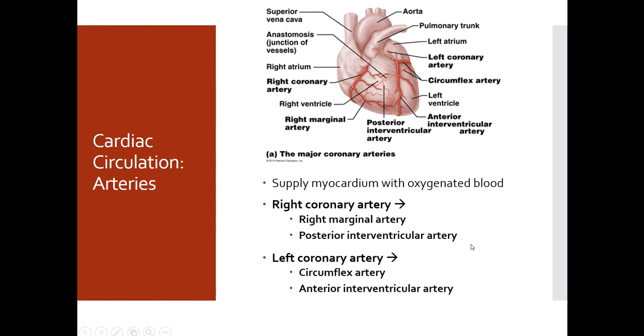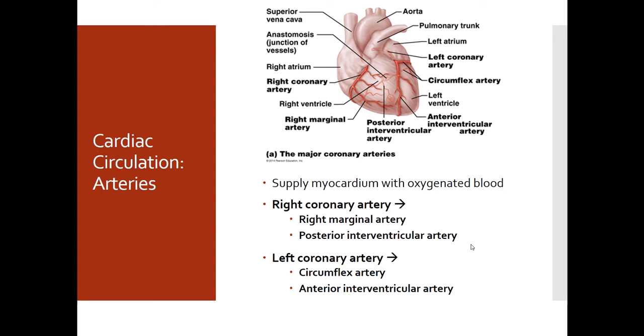If we look at the cardiac circulation, what we are talking about are the blood vessels that supply and drain the heart itself. So the heart is an organ, the heart is a muscle. It is constantly pumping, and so it requires a very large oxygen supply. It's not that the blood inside the chambers diffuses out into the heart muscle. The heart itself has to be supplied and drained of blood. And it's the cardiac circulation that does that.